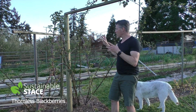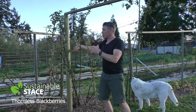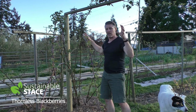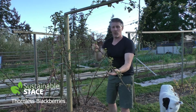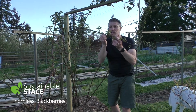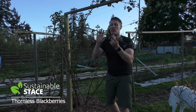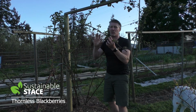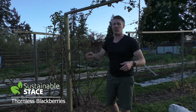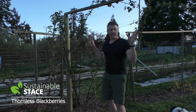And now I'm going to show you how to most easily attach them to the primary vertical post and the horizontal post, so you can see the beautiful things that you can do with them. And the key I want you to realize is I'm doing it right when it's new shoots. There's no flowers and no fruit set, so it's going to be easy to work with them and not damage any potential future fruit. You wouldn't want to do this when it's already flowering and fruiting because you could lose a lot of your production. So let's just get busy with that.